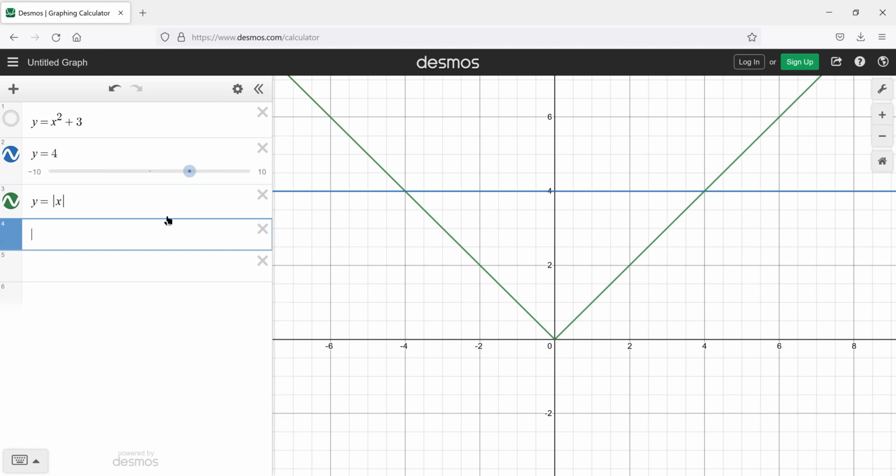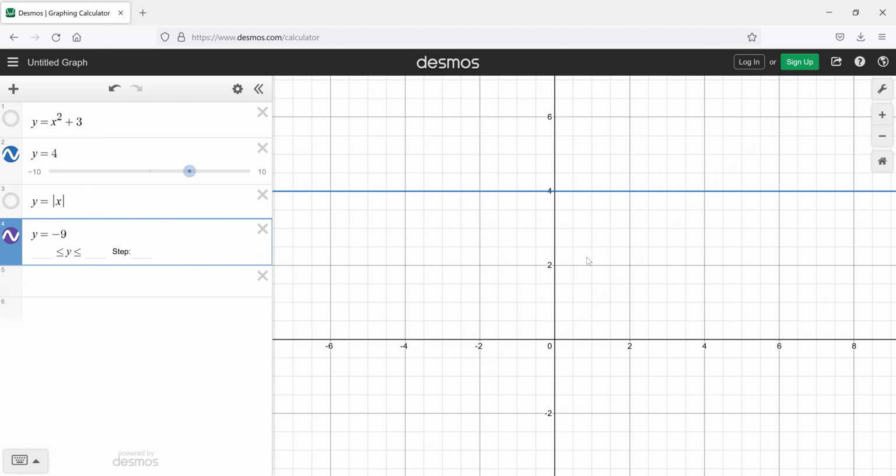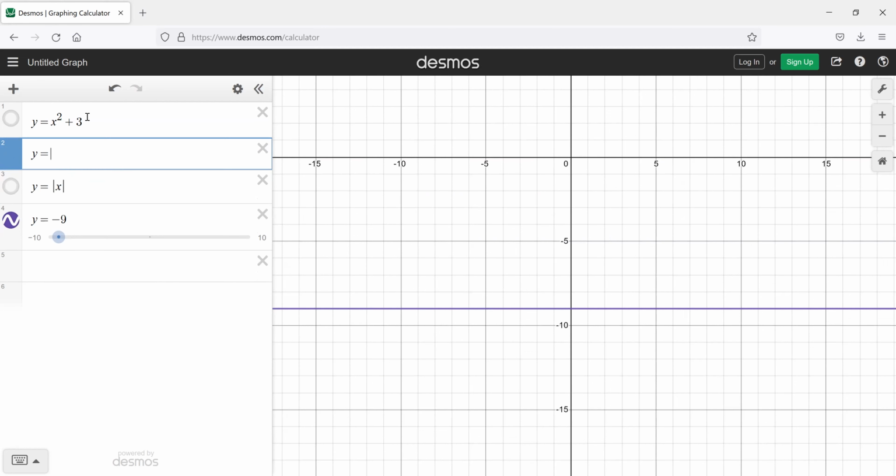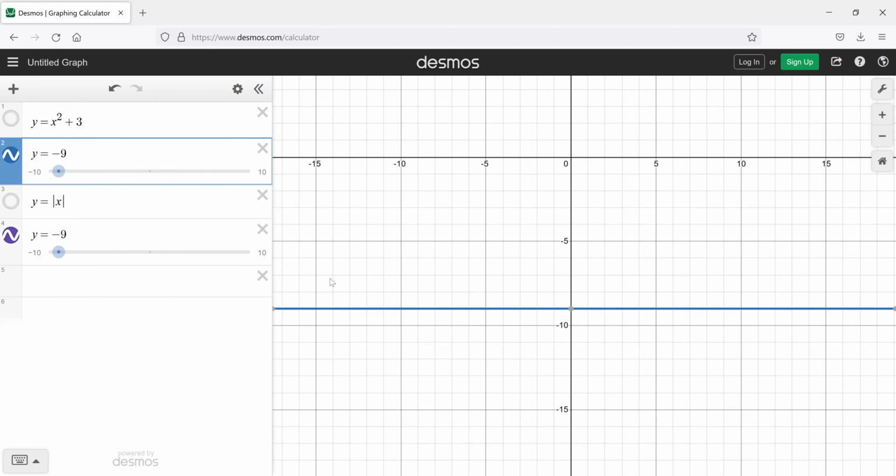Let's look at B. B is y equals -9. Okay, so let me zoom out so we can find that. So there's y equals -9. If I draw another line at -9, do you see how it changed colors there? Yes, it did. That's because this line hits it everywhere. It overlaps. It's completely on top. Like imagine one book's on top of another. They're touching everywhere, and that's what's happening here.